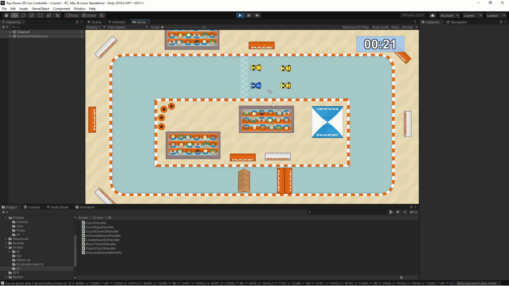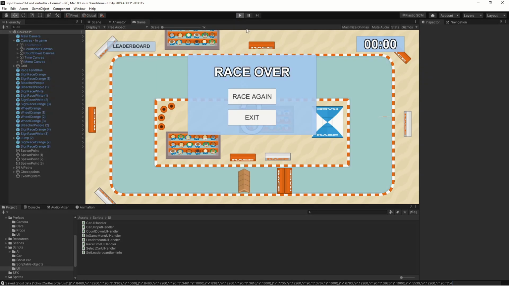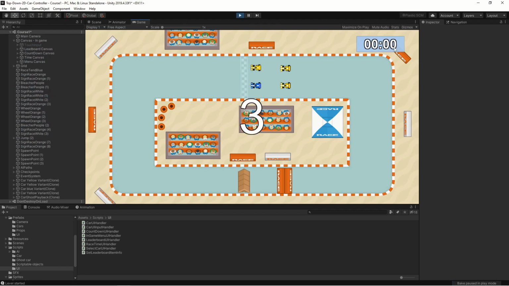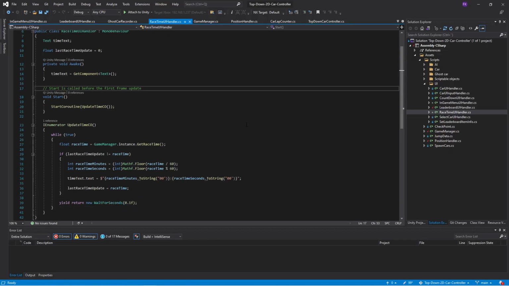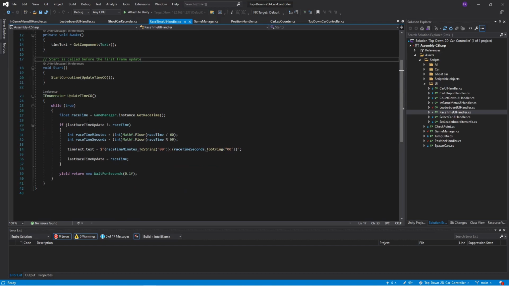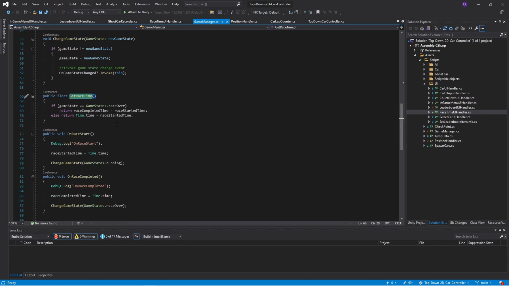So if we press race again, we see that first of all it's continuing from the time it had, because the singleton remembers what time it had, and then it starts over. And if we start from scratch, we can see that it's going to count to 2 and then actually start. So we need to fix that. So let's go into our race time UI handler. So if we look at our race time, we can see that, okay, it is getting its race time from this function.